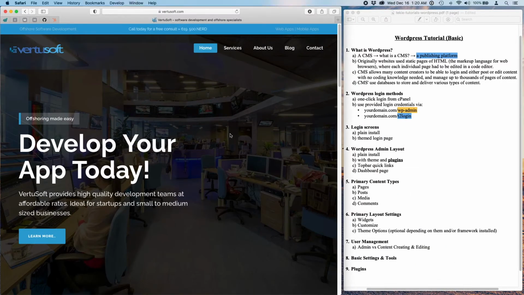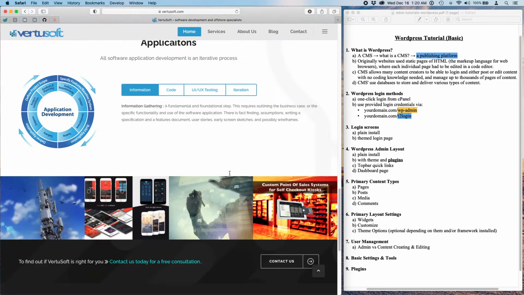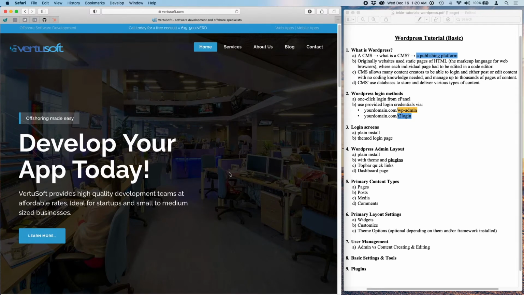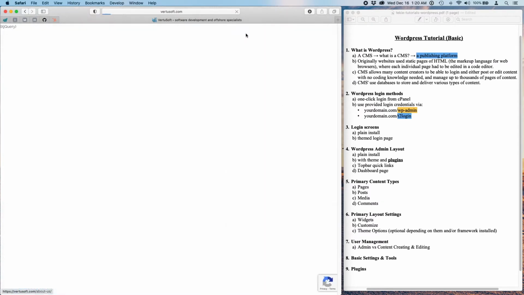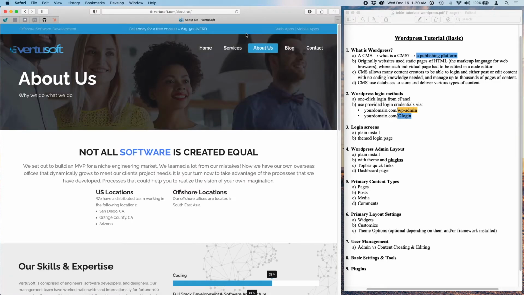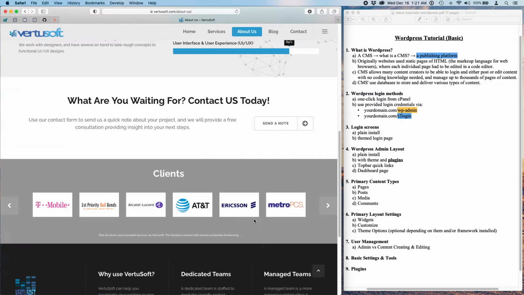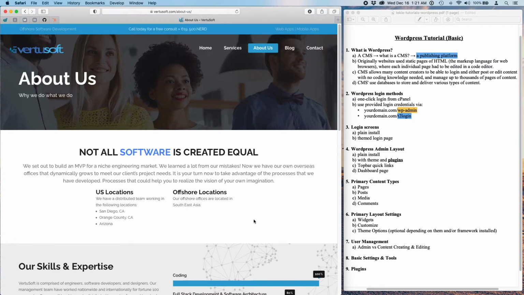So we're going to have a look at this web page here. It's for a software company, software business, okay? And let's say we want to modify the about page. So we'll have a look here. Okay, that looks fine. It's a decent website. It's pretty nice. Let's change this section here.